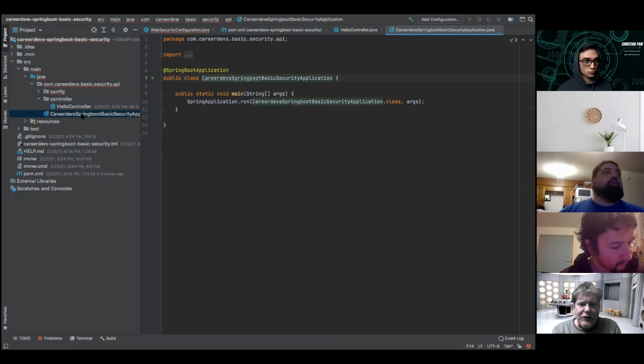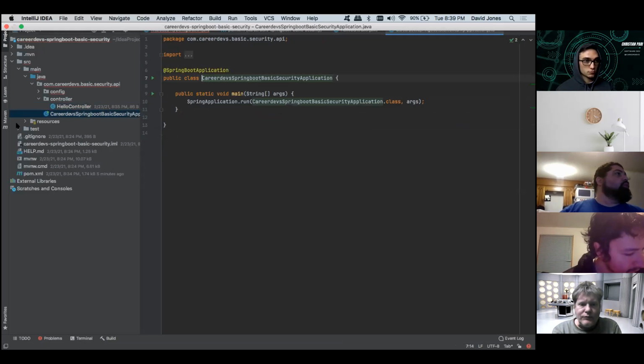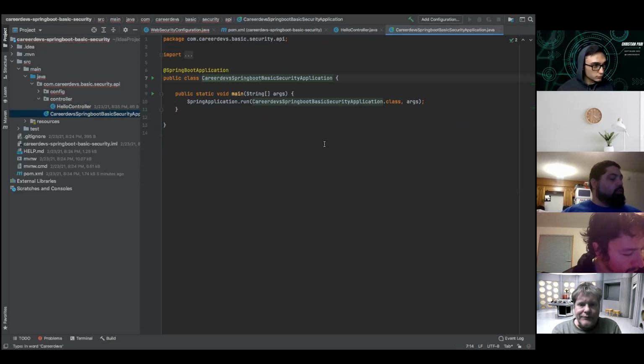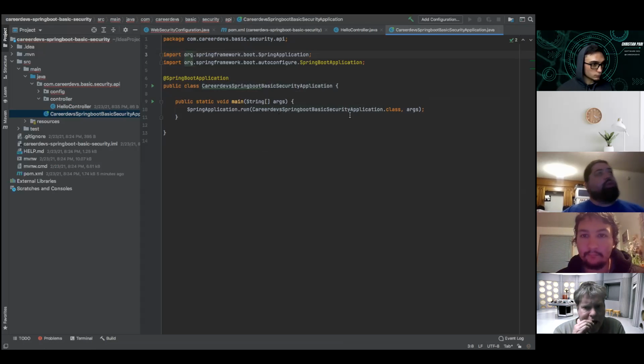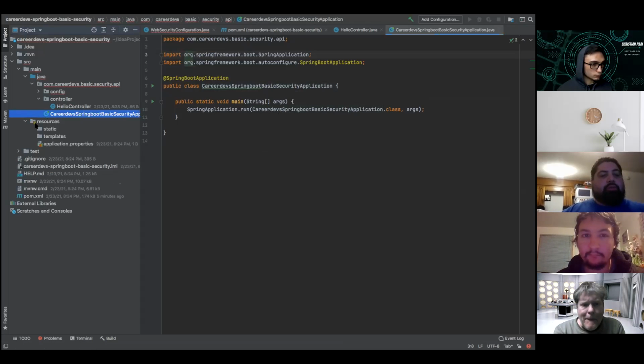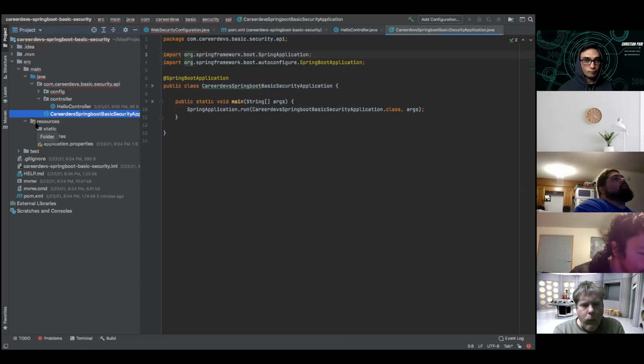All right, and now this is where the fun begins with all these imports. Looks like you still have an error on config. Yeah, I'll figure it out in the build. Let's just do the code first. All right, so in this one, we're good. Now in resources, just double check here.